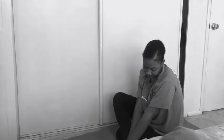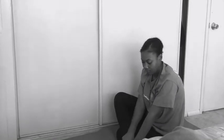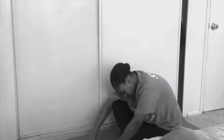If you want, you could slowly start massaging the sole of your right foot, as this is good to help release any tensions you might have built. Next, put your arms out in front of you and rest your forehead on your knee. Now you're going to lean back and bring the bottoms of your heels together and just lay here and relax. Legs are far apart, knees are facing outwards.